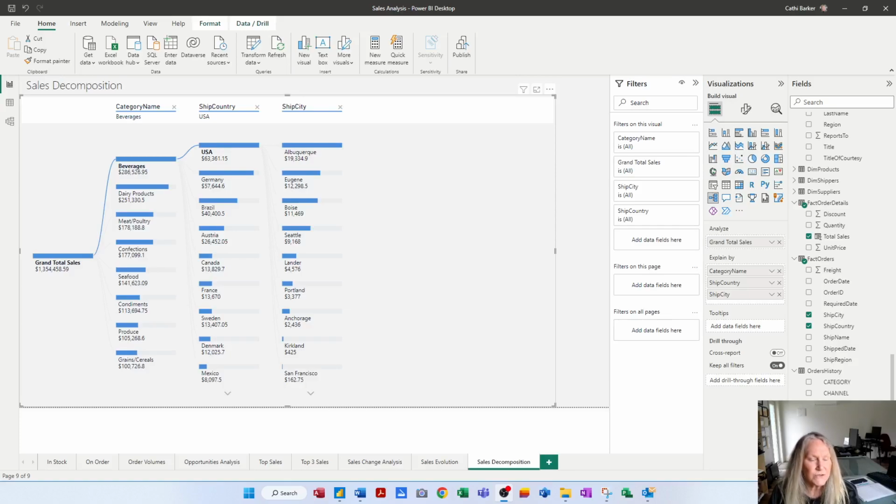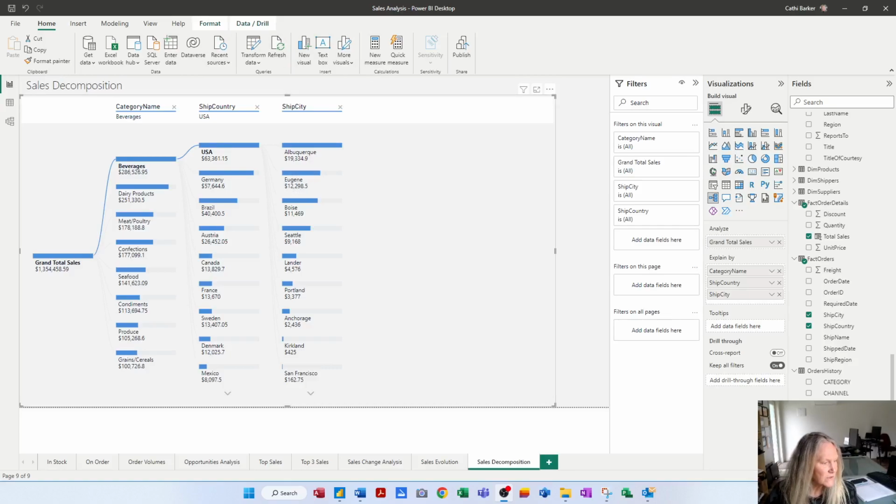I'd now like to introduce you to key influences. Key influences is when you want to look at a particular metric and wonder what sort of fields are driving that metric to increase or decrease. So again, there's a lot of artificial intelligence where it's actually trying to analyze what is driving a metric up or driving a metric down, depending on your data.